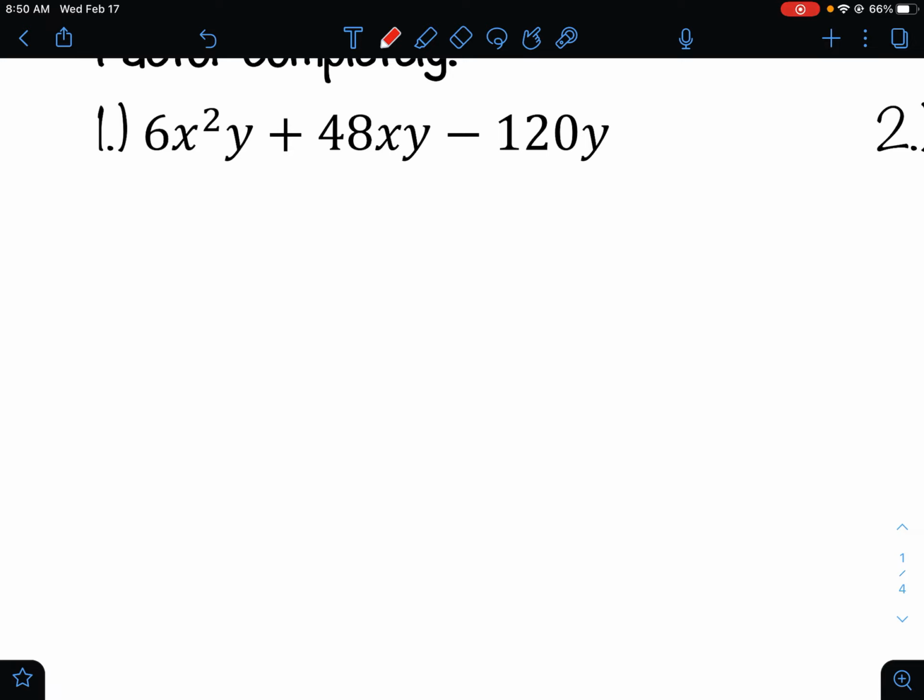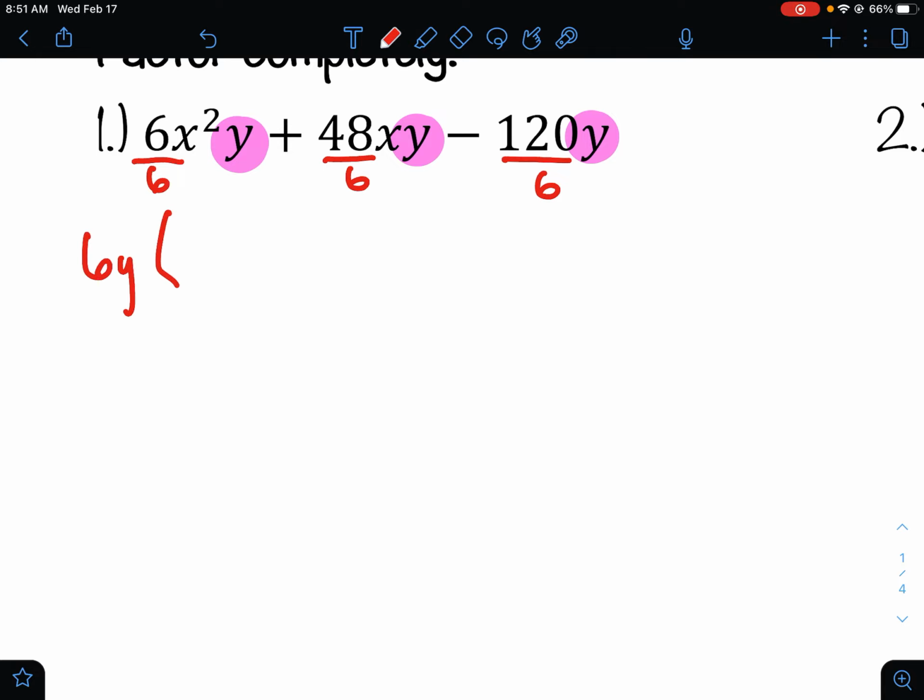So again, just like in class, when we were doing these first few steps here, the first step is going to be to look for GCFs. And with this particular one, you will see that you have a y that is common in all of the terms. But then also that all of them can be divided by 6. So I can divide all of these by 6. And so that 6 that I'm dividing out and that y that is common throughout each term is going to come out just like this.